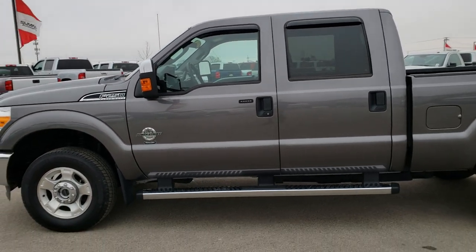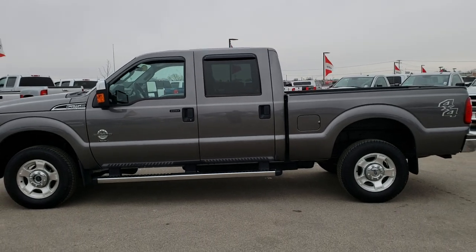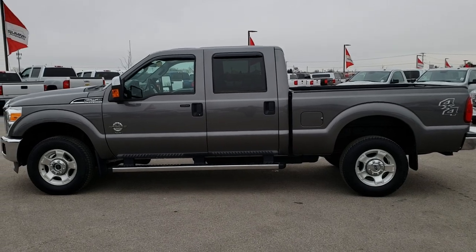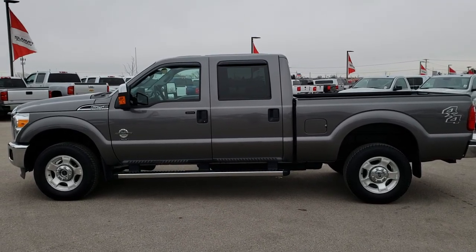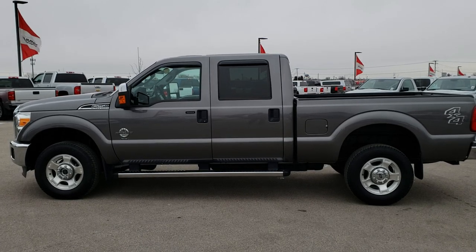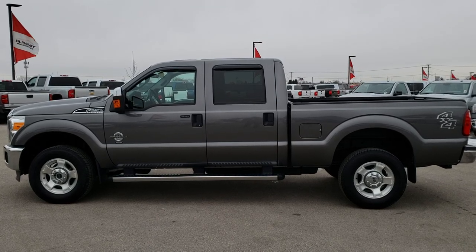To see more pictures of this truck or one of our other 450 new and used cars, trucks, SUVs, minivans, Wranglers — you name it, we got it. Go to our website at www.summitauto.com for full pictures and descriptions of every single vehicle on our lot. Videos of every single used vehicle we have are also at summitauto.com. If you want to check out more HD videos, go to youtube.com/summitauto.